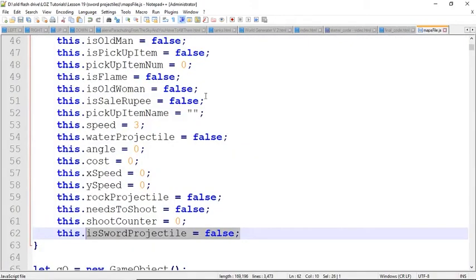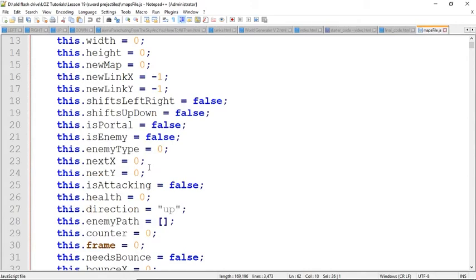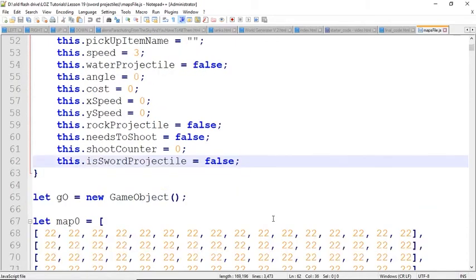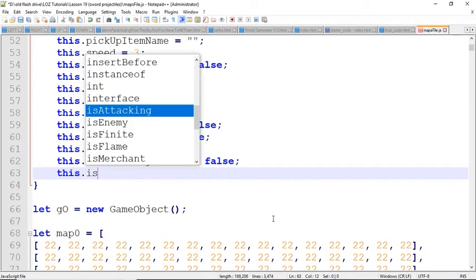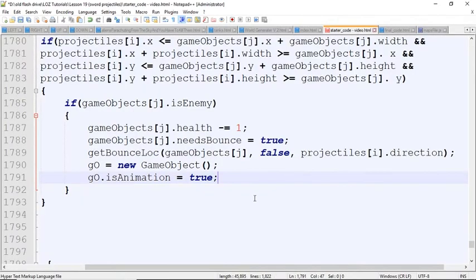And so I just want to check that. And I don't, so we're going to need that as well. So you're just going to say this.isAnimation is equal to false.